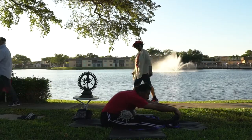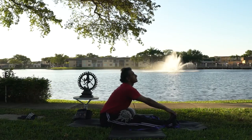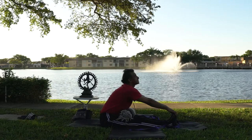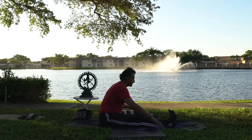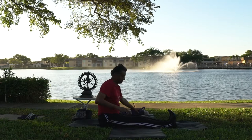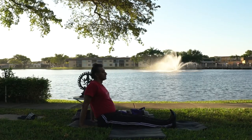Very good. As you inhale, lift the head, lift the shoulders, lift the chest, look up. As you exhale, release. Very good. You'll take the mat, put it off to the side, take your blanket, take the hands facing behind your center 6 to 8 inches behind the back.